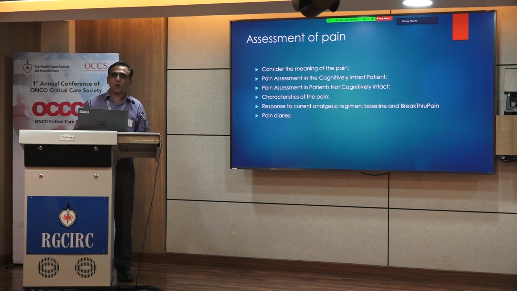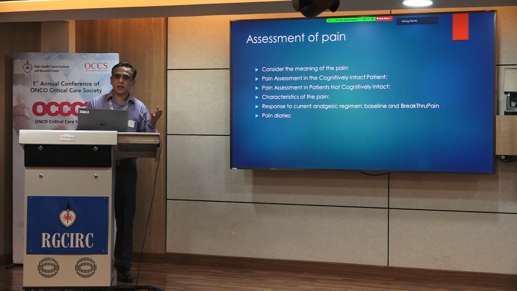Sometimes we just ignore the age-related problems and we try to treat only the pain which is because of the cancer. So we need to look at the patient as a whole, not just because the patient is having cancer and is having pain, label it as onco pain. So we need to characterize the pain. We need to look at the character of the pain, the types of the pain, and also the requirement of the patient, what the patient wants.